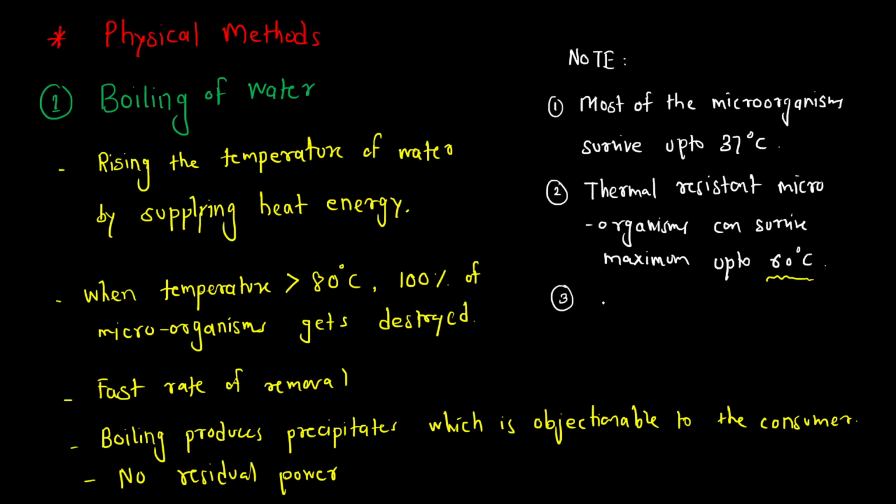This is about the microorganisms and the pH level. If the pH of water is greater than 8.5, then 99.9% of microorganisms get destroyed. So if we increase the pH of water, then automatically the disease causing microorganisms, that we call pathogens, will get destroyed. That is what we'll be doing in these chemical methods.